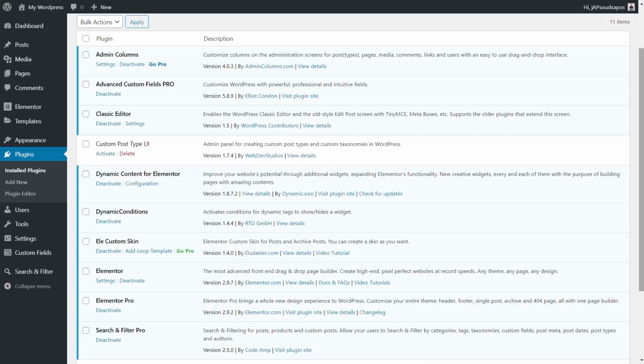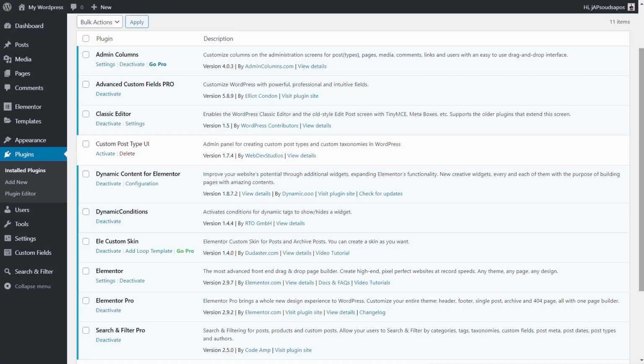Elementor custom skin, or LE Custom Skin, because we're going to create our own custom loops. Again, if you don't want to do that, you could do away with it, but it is a free plugin. The Pro version has some extra features, but you don't need it for what we're going to cover in today's video. Elementor and Elementor Pro. The Pro because we want to use the template structure that we've got, the theme builder and so on. So Pro is one of those things that for me is essential for a project like this.